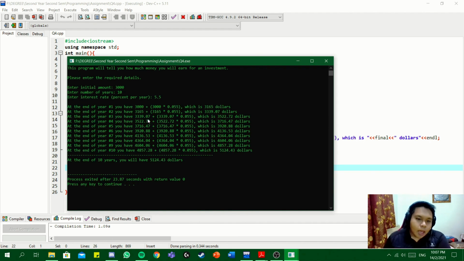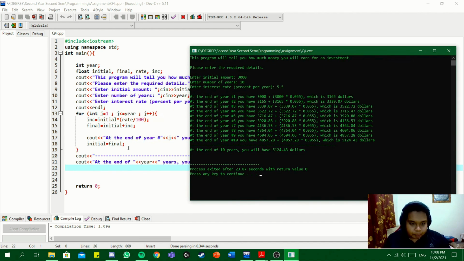So at the end of the first year, the user will have 3,000 plus 3,000 times 0.055, which is $3,165. And then at the end of year 2, the user will have 3,165 plus 3,165 times 0.055, which is $3,339.07.